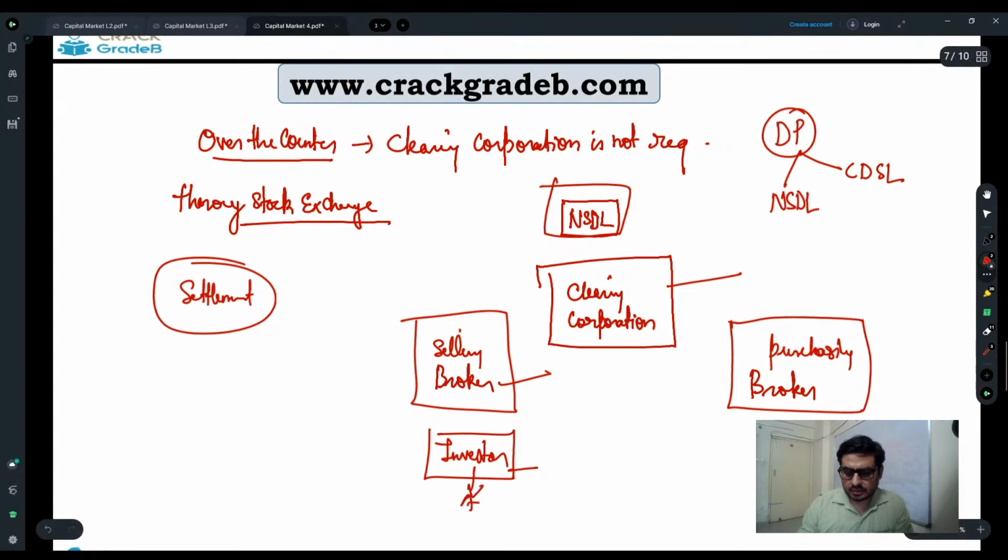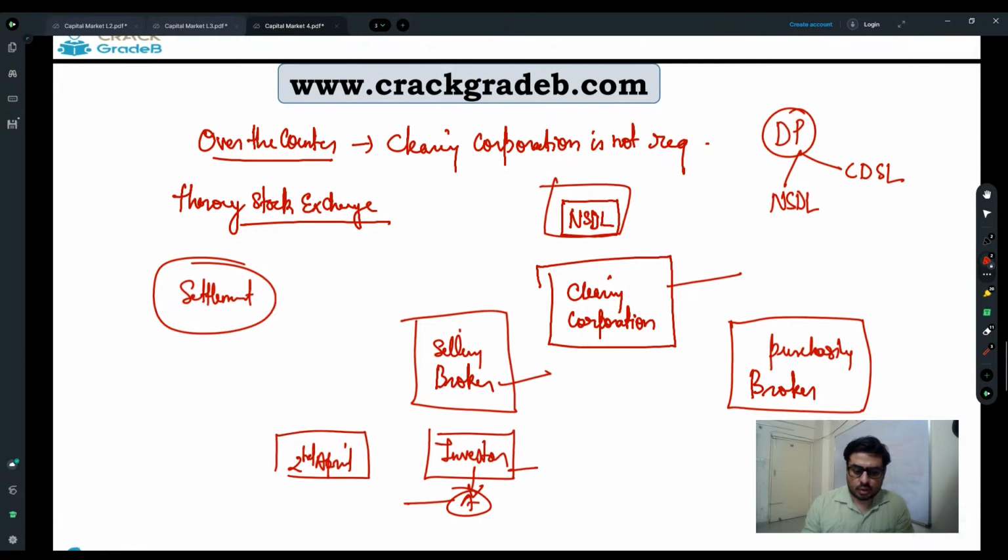Suppose that it is investor A and investor B. Earlier the security is in the name of whom? Investor A, right? Suppose that trading happened today, 2nd April. On 2nd of April he sold his security to B, right? So the security is finally going to reflect in B's account. T stands for trading day, and when it is going to be settled in his account, we can have suppose X days. So T plus X is the settlement period, right? In this way, the settlement period is going to happen.